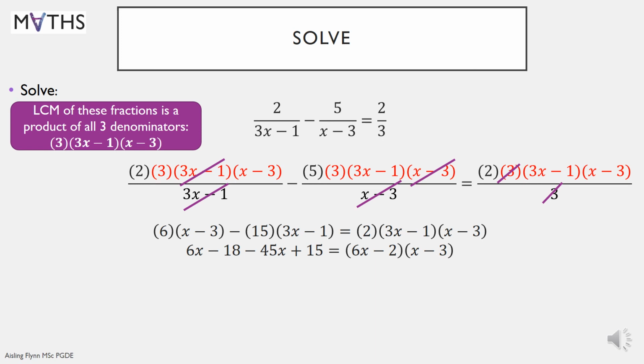Equals. So on the far side, the first thing I did was multiply the 2 by the first bracket. So we get 6x minus 2, and that result will need to be multiplied by x minus 3. So on this line, I've simplified on the left. So 6x minus 45x give minus 39x. Minus 18 plus 15 give minus 3 equals. Then we had a 2 by 2 multiplication. So in reality, you would use rough work paper and take some time to work it out. Okay, so I got 6x squared minus 18x minus 2x plus 6.